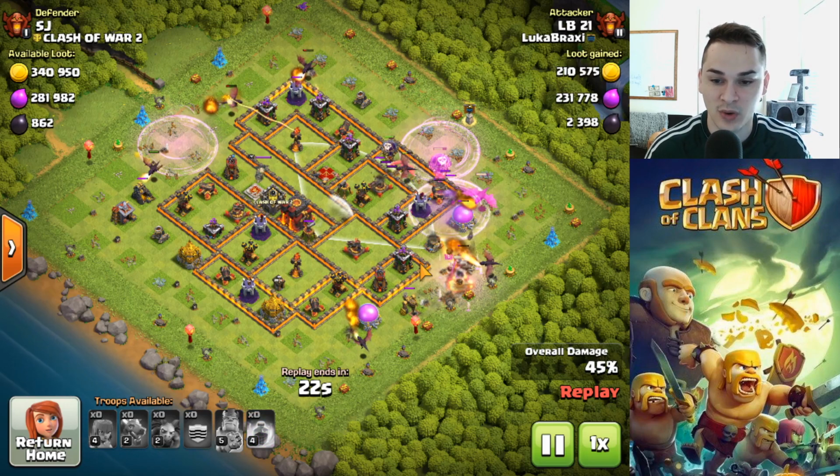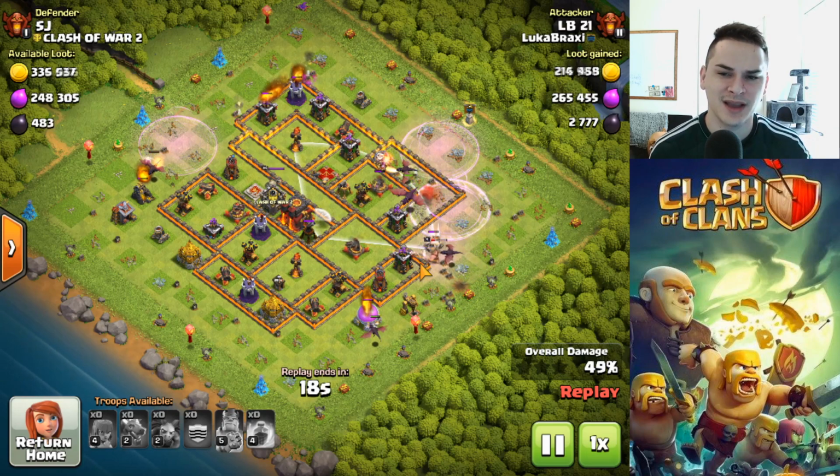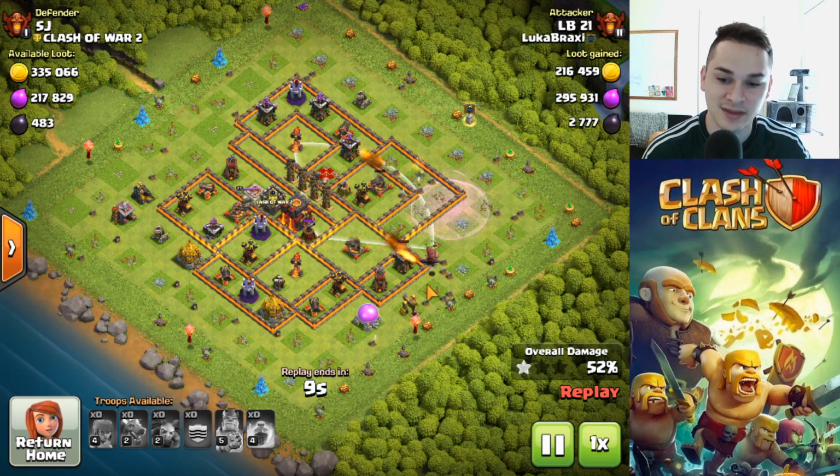Don't use them on top of 1. I know you want to spread out your dragons, but try to have at least 2 kind of close to each other so the rage spell could get double value. And there it is, we get the 52% on this base. This was a really hard Town Hall 10 base to get. This was a good attack.